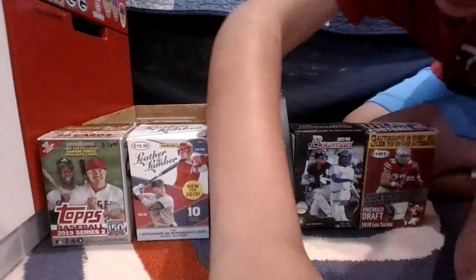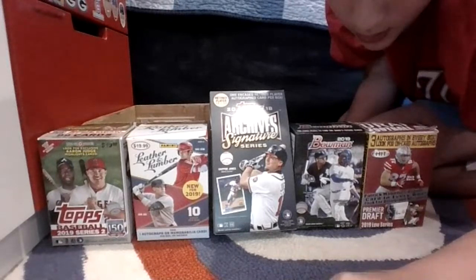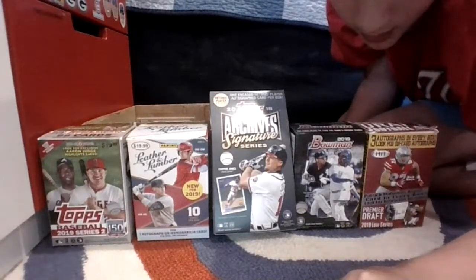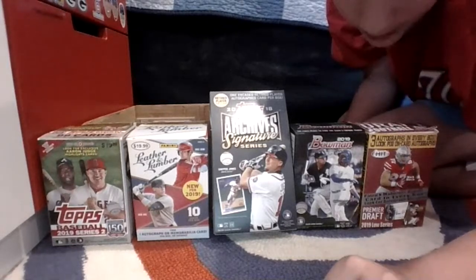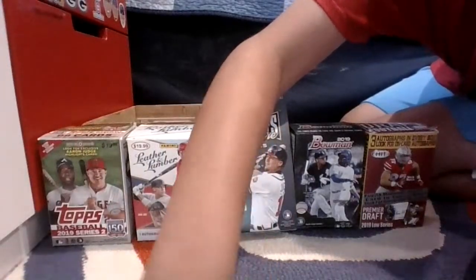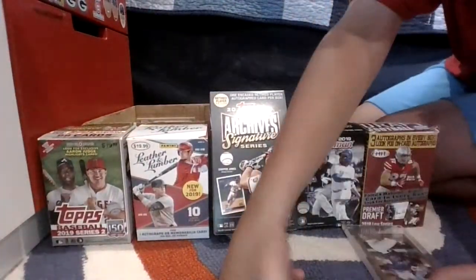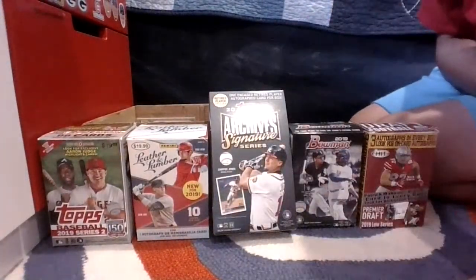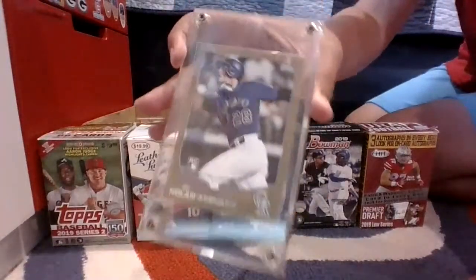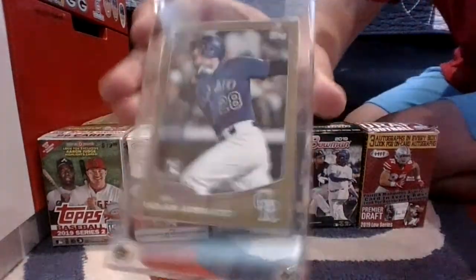Hyunjin Ryu rookie card — let's see. Looks like his base rookie is three to four bucks. It's not gone for much. I'm going to look up the complete set variation. Going back to the rookie cards I found — I did a trade with Zach from JJZ, one of my best trades. I acquired for like a Joey Bosa rookie and another football player's rookie card, this Nolan Arenado gold rookie card numbered out of 213. This is a pretty valuable card — I think it goes around 100 bucks — really nice condition, really sweet card.